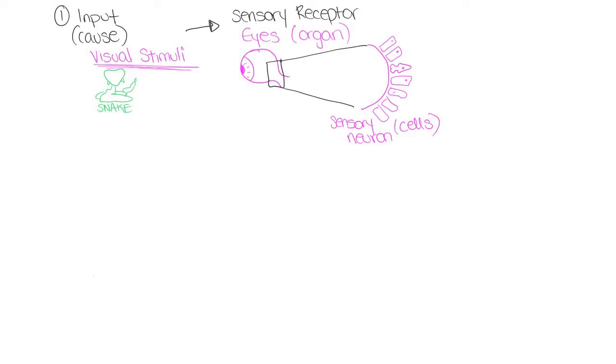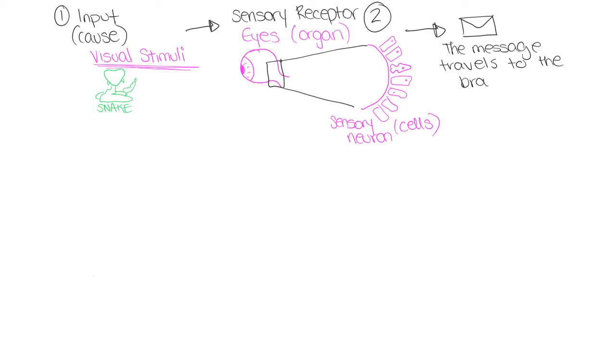So if we've taken in information, now it's input into our system. I'm going to call this step two. It has to get sent somewhere. So that information then gets sent to the brain for processing. So I'm going to add just a little note, maybe even a little icon to represent like a message being sent. So the message travels to the brain. And it does this by going down this structure here, which is called the optic nerve.